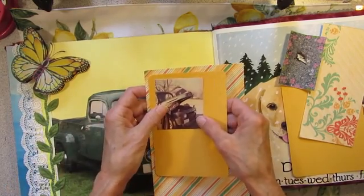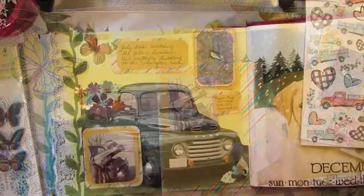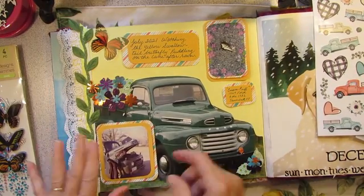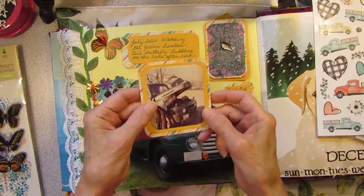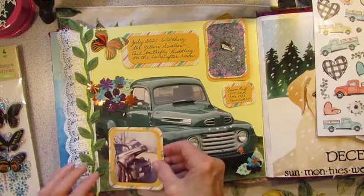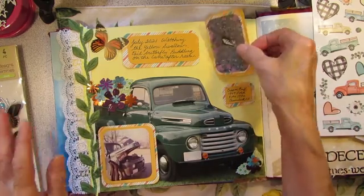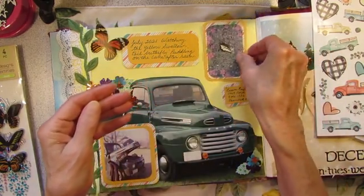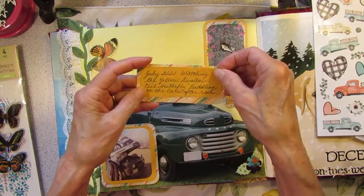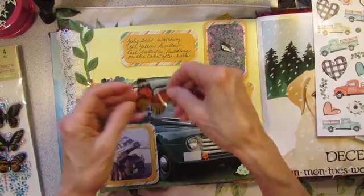Okay, I think I'm going to make a fun frame for this, and then something for this one. I am just sitting here playing with different elements. I was talking about giving these pictures a little bit of a frame. So I might do that. I trimmed it off. Stick that down in the corner. And then I said, ooh, I'll give the sticker a little frame. And then I decided that I would do my journaling on the same paper and give that a frame. And I think maybe I'm going to go with a smaller butterfly.